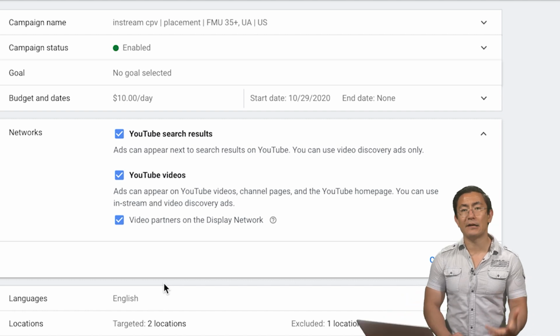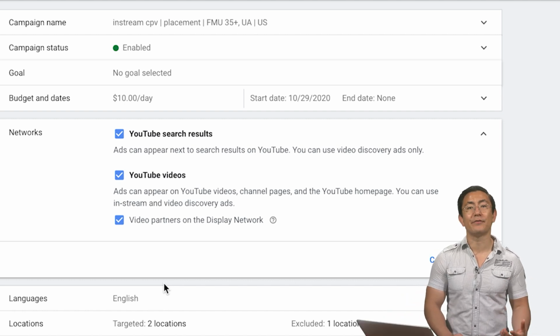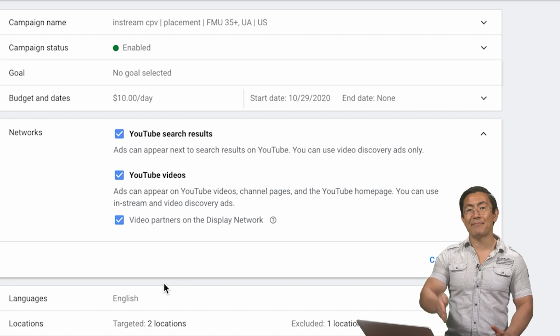When you're targeting apps, you also want to make sure to only target one app per ad group. Even if you're targeting smaller apps, I just get much better results doing things that way. Many other advertisers do too. So don't mix up a whole bunch of apps in one ad group. Make a separate ad group for each app that you target.